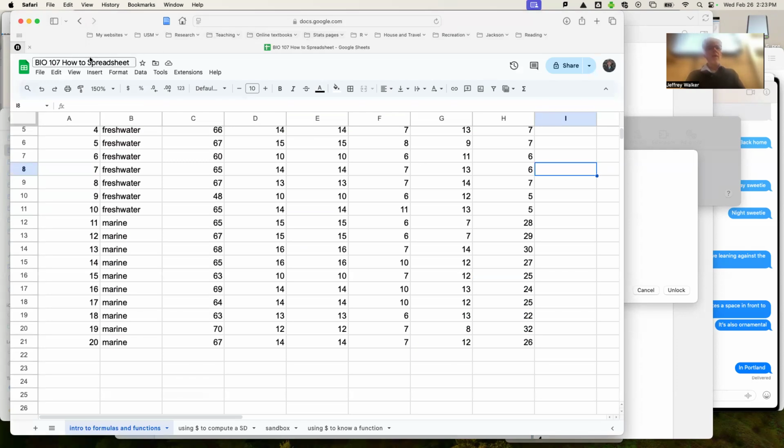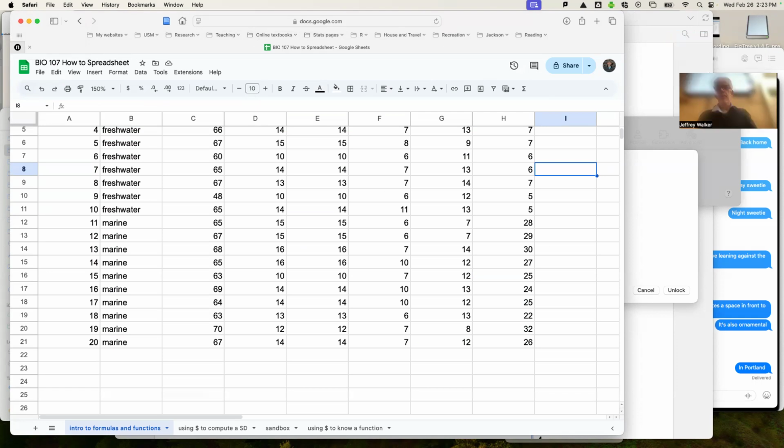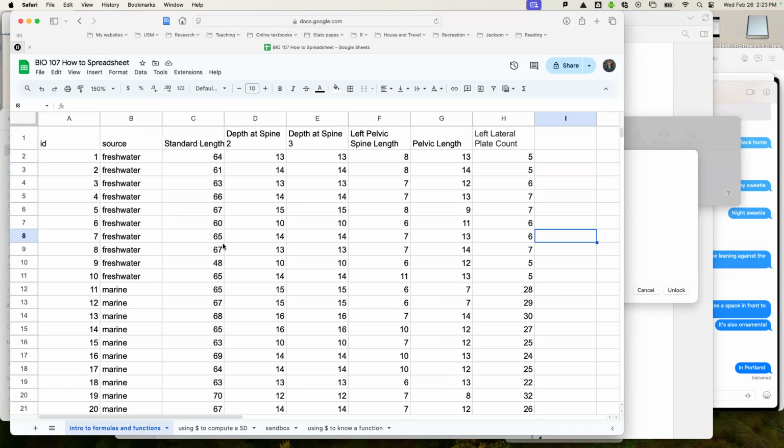All right, so here we have our spreadsheet, and we've got all this junk in my way, with some data. Just a few simple things to start, right? We used basically rulers to collect these data, so those numbers are in millimeters. I've got the units here. Let's just look at what we have.